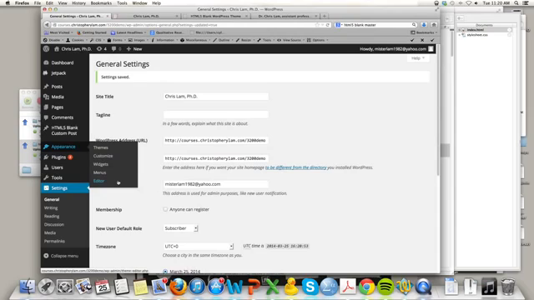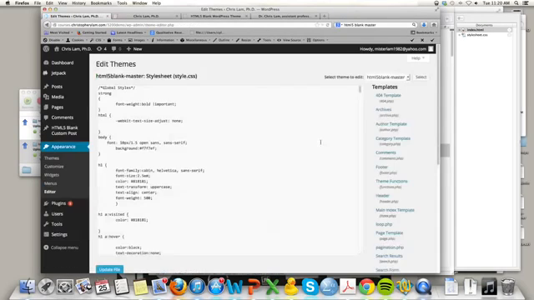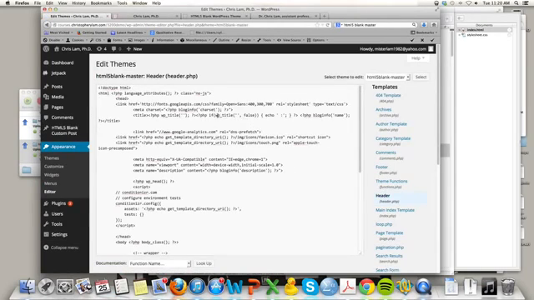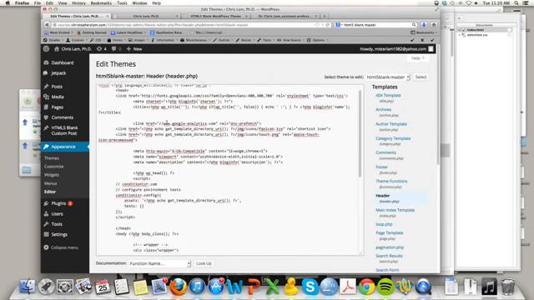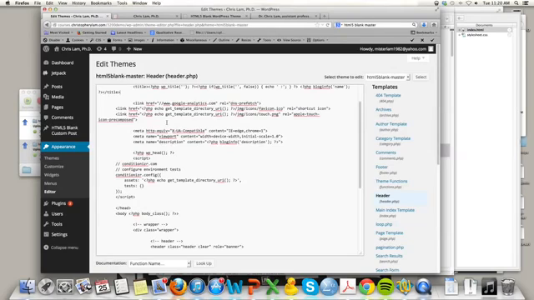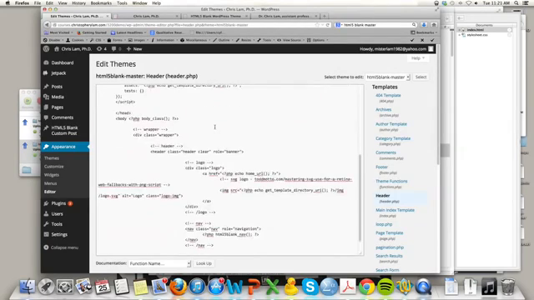Okay, let's continue with our header.php file. So let's head back there. So that's the title. All of that code is already in there. That's already being populated with the blank template file. So all of this stuff will already be in here.